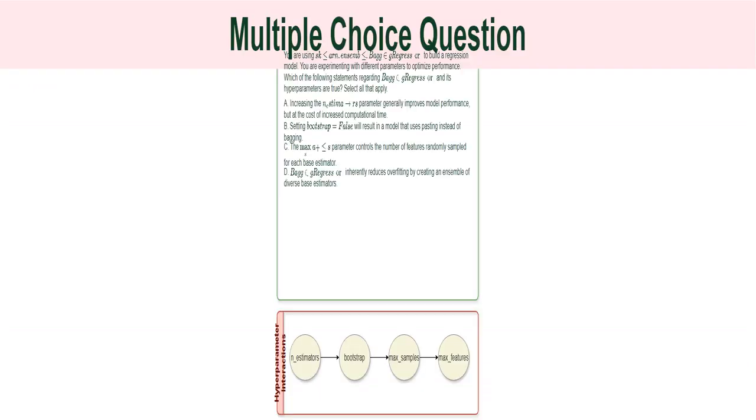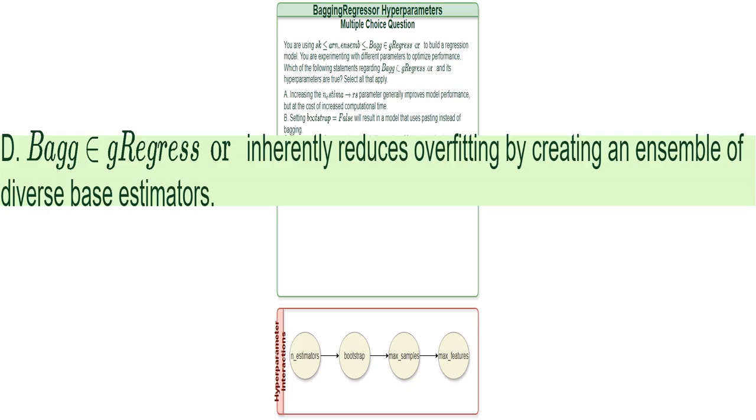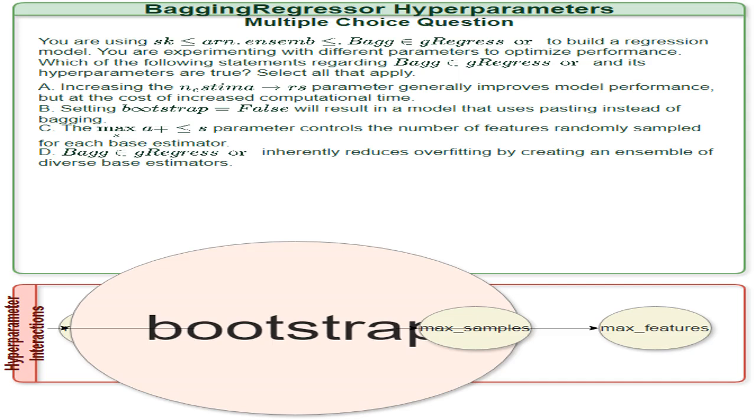This is a multiple-choice quiz, testing your understanding of the BaggingRegressor model and its parameters. We'll go through each option. This controls the number of trees in the BaggingRegressor's random forest. More trees generally mean a more accurate model, but it also takes longer to train. This setting determines how many data points I randomly select to train each individual tree in the forest. It does not control the number of features.